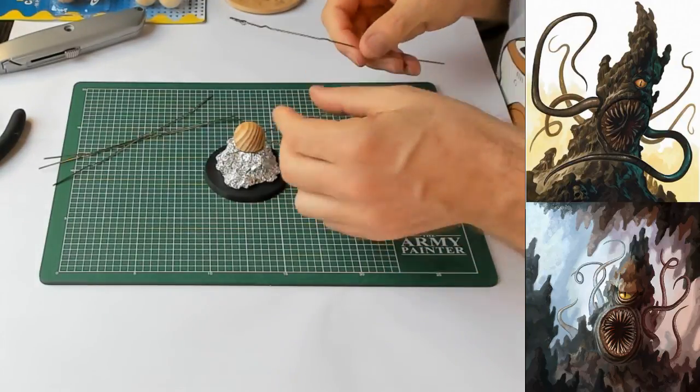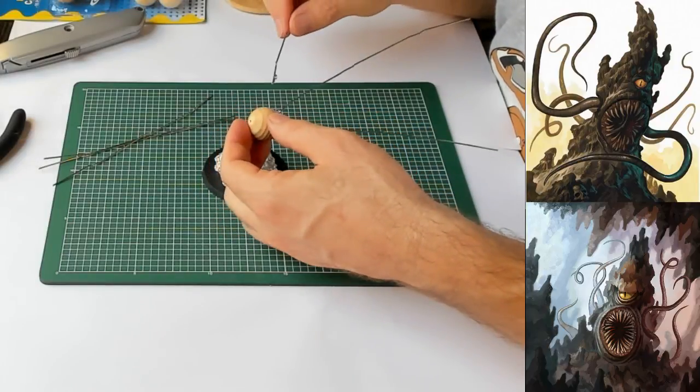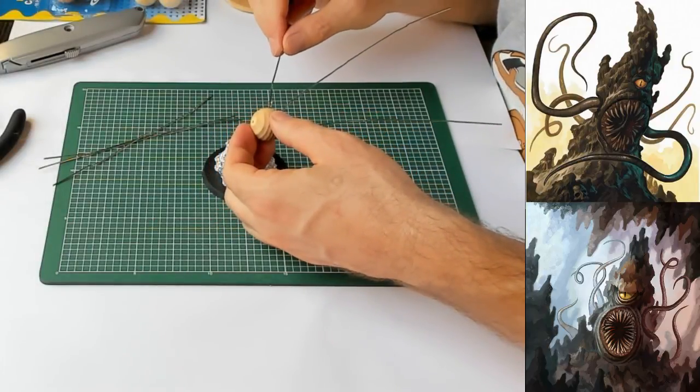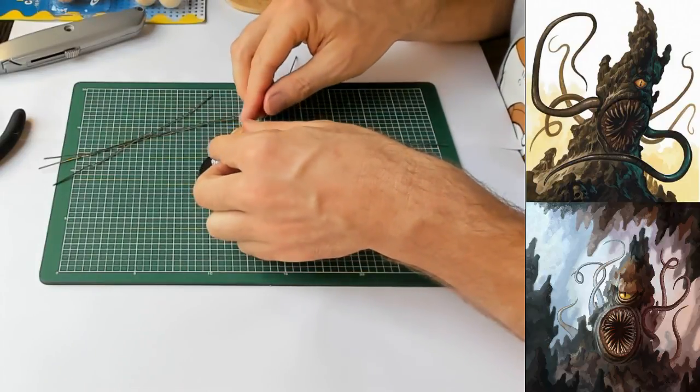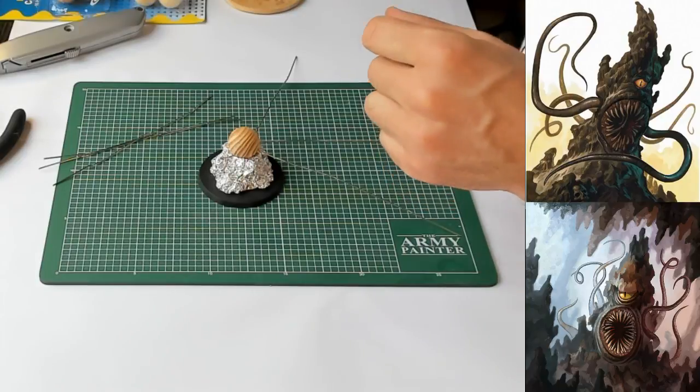When you start doing these things, they never look like they're going to be a monster. That just looks like somebody trying to make... I have never made a roper before. Be warned now, this is my first time.